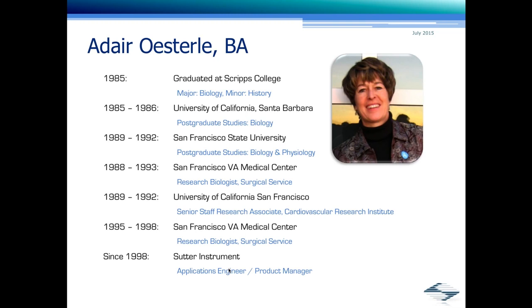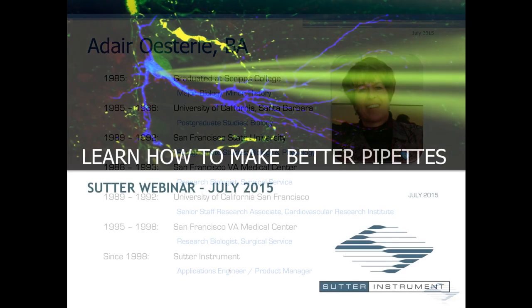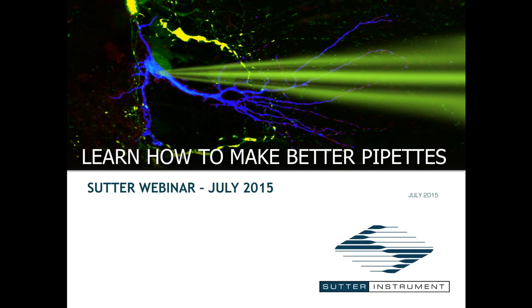And the newer puller has a preheat mode where you can actually preheat the P1000 puller. You can preheat the jaws to 70 degrees Celsius and pull your pipettes all at the same temperature. So if you want to preheat the jaws on the P87 or P97, put a rubber band around the puller bar knobs. Don't let anyone freak out about it. You're not going to melt down the puller. It's just going to heat up the filament for about a minute and a half and get things warm. I hope that answers that question.